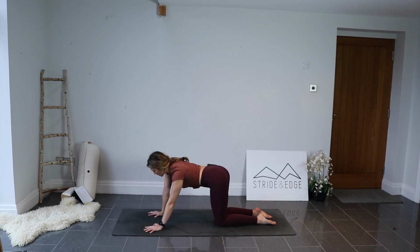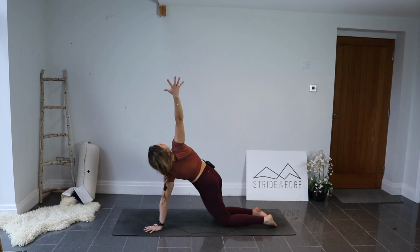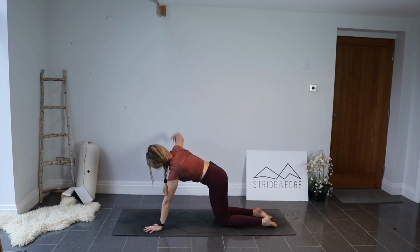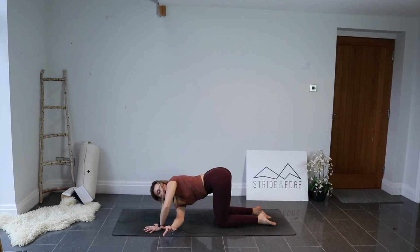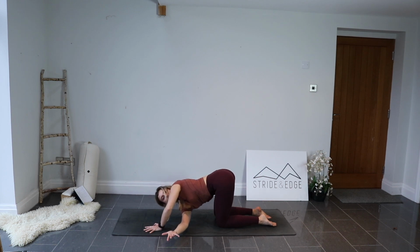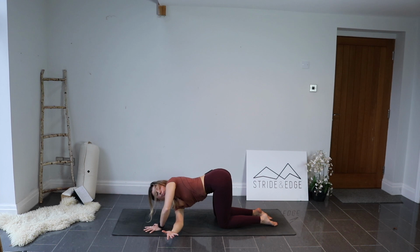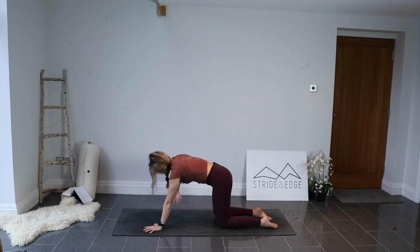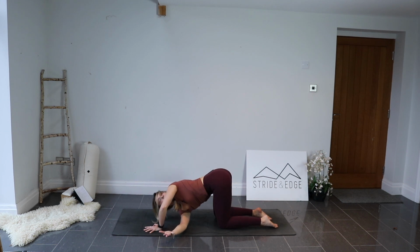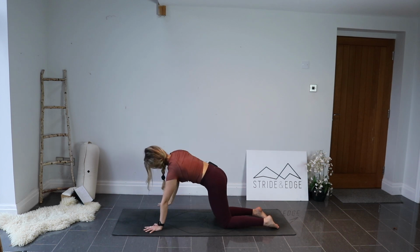And then from here, we're going to lift the right arm up towards the ceiling, open the chest, big breath in. Exhale, take that hand through, and you're going to reach it towards the left, find this twist, but then just hovering it off the ground, so reaching the fingers towards the left-hand side. Then inhale, unravel, reach the arm up. Exhale again, take it through, so moving with the breath. Inhale, lifting up. Exhale, reaching through.